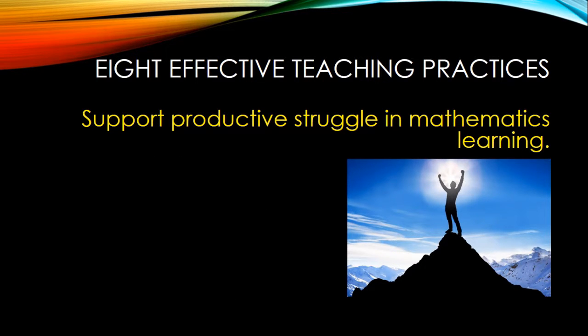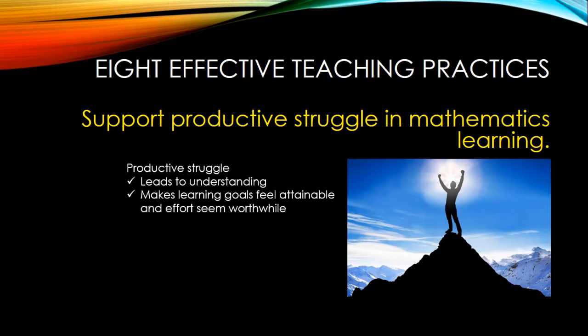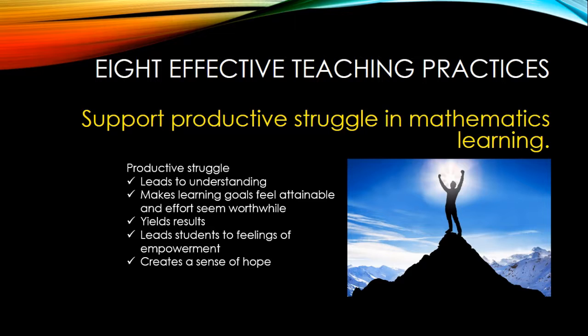So let's talk about what productive struggle looks like. The ultimate goal of productive struggle is to lead students to understanding the math. The learning goals should be doable, but still challenge students to think and persevere through the task. Productive struggle should yield viable learning results for students. And even though the task is challenging, students should feel empowered and supported in their own learning. And productive struggle should create a sense of hope. "Hey, this is hard, but it's doable, and if I put my mind to it, I can figure it out."